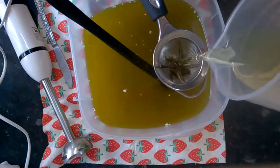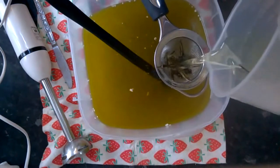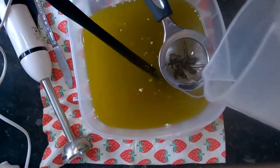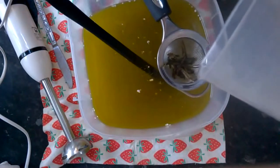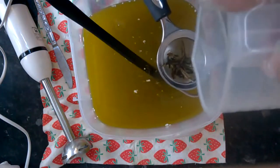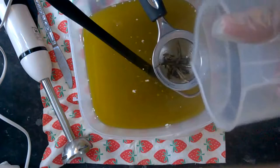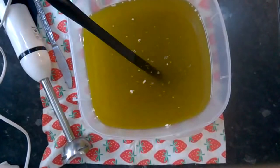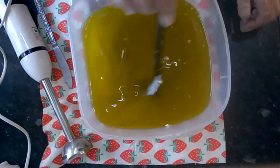And this soap has a high concentration of honey. I mean, all my soaps have honey and beeswax in them, but this soap has a higher concentration of both raw organic honey and Scottish local honey, and a high concentration of beeswax. So it does chase quite fast, so I'm not going to put the blender in immediately.